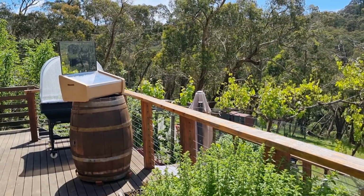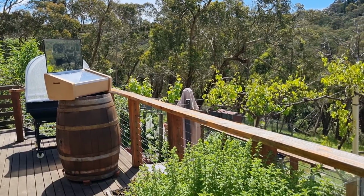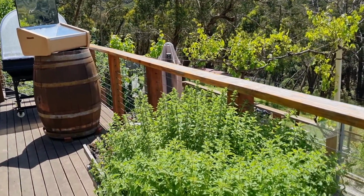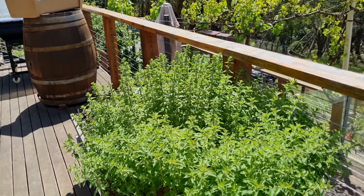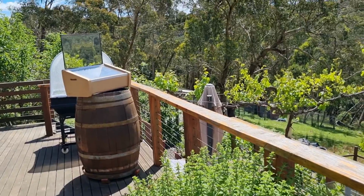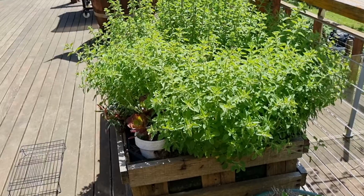Now, normally when I do my dehydration, I do it in my Excalibur or my Nesco dehydrator. So I will say this one today is a little bit of an experiment, but maybe you'll have a bit of fun following along and seeing with me how it all goes.